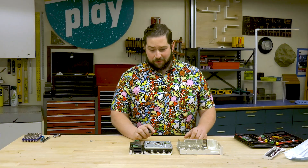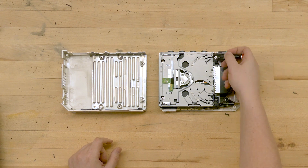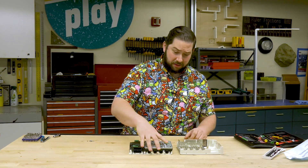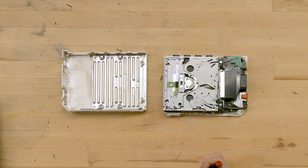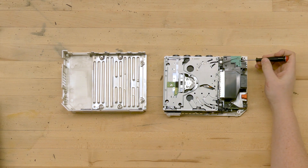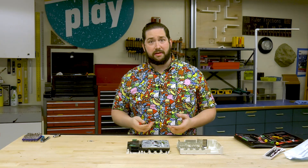Just after removing the first case, what you can see is we have the disk drive, and it's going to look kind of like the CD player that you have in your car. We can also see there are a couple of antennas — this video game console has both Bluetooth and Wi-Fi technology built in so it can connect to the internet.